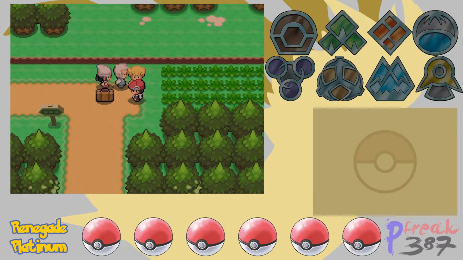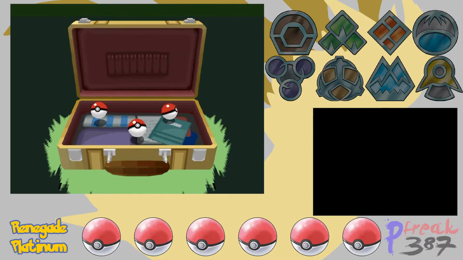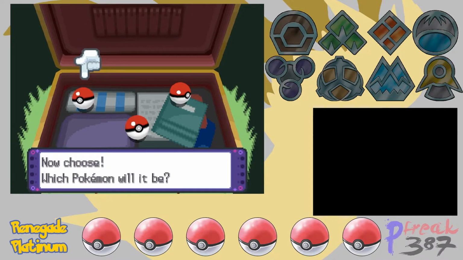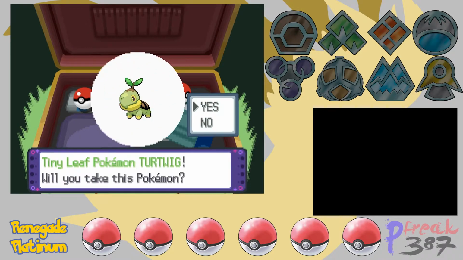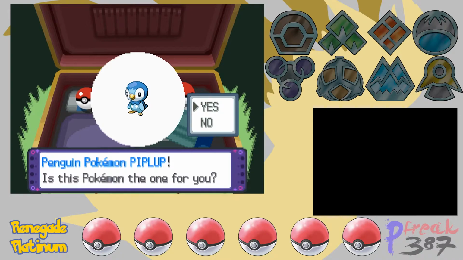Wow. What an asshole. So, we have three choices here as starters. Look, these are Pokeballs. There are Pokemon in each one. Now choose, which Pokemon will it be? We have an option between Turtwig, the tiny leaf Pokemon and the grass starter, Chimchar, the chimp Pokemon and the fire starter, and Piplup, the penguin Pokemon and the water starter.